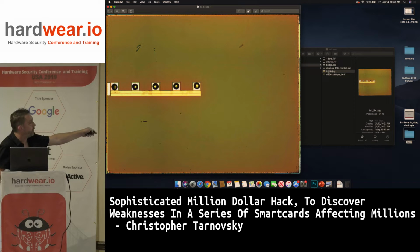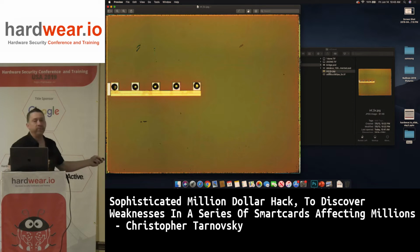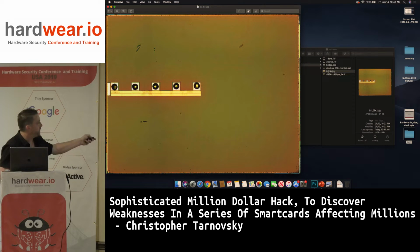These are gold balls. So I could dip this in mercury. I could soak this chip in mercury for hours, and the mercury would eat the gold away. But it takes hours. I don't have hours. So you glue the chip down into a ceramic DIP, like I showed you yesterday with the Samsung, and you wire bond these 5 wires.